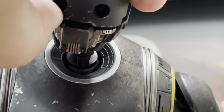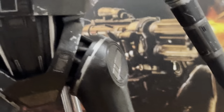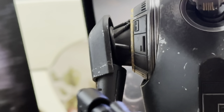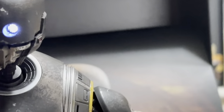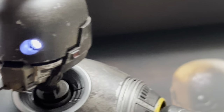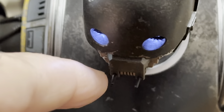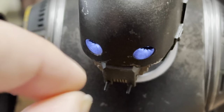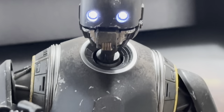Getting into this one a little bit — I'll show you this and then get back to IG-11. If you pop off the top of his head, there's a light. You put the batteries in right here and flip the switch — very bright light as you can see. Put the top back on — very hard to do one-handed since I didn't set up something to hold my camera. As you put it back on, you can see now you have the lights on his head, which is very nice.